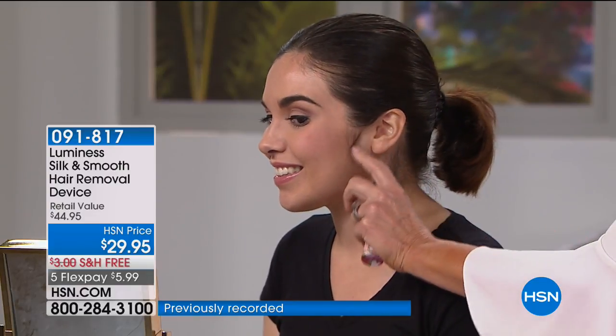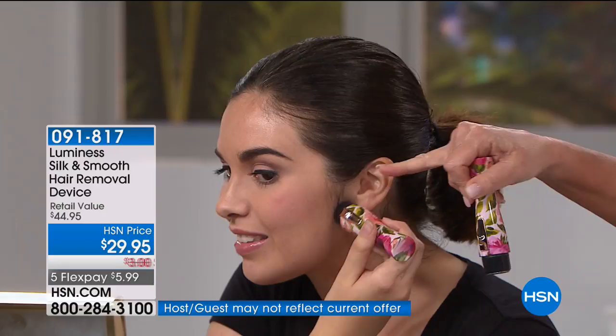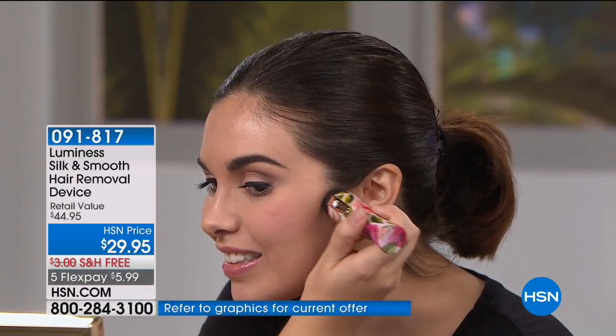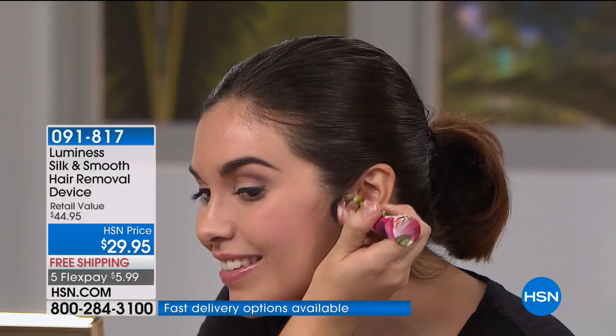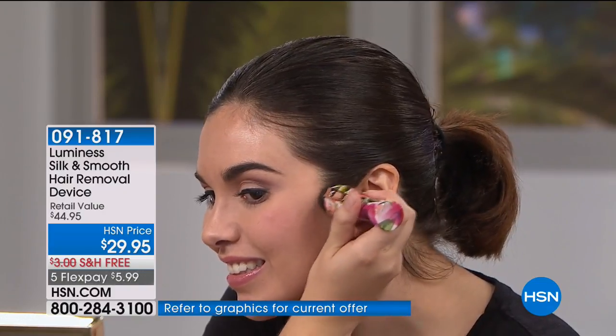I'm here with Gabby, and she's got some facial hair she's going to take care of. She's got some sideburn hair and some hair down along her jawline. What you're seeing her do is just gently glide in a little circular motion along the hair. Some of the hairs are a little bit longer, some of the peach fuzz is lighter. She doesn't have to adjust anything — it's not pinching, pulling, or ripping hairs out like traditional methods such as waxing, tweezing, or lasering. This is completely pain-free because of that sonic technology, and she can tuck right up into the ear area. It hugs the contours of her face. She doesn't have to worry about pink bumps or stubble.